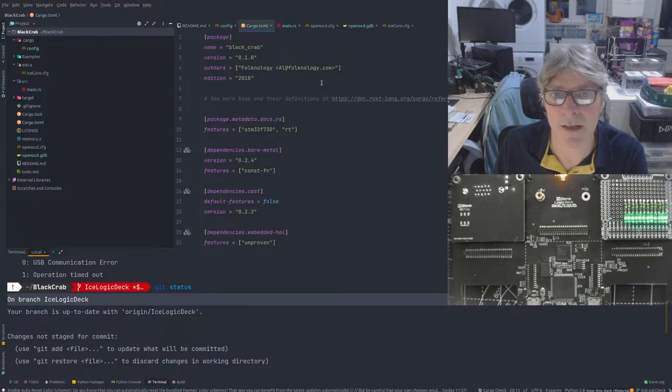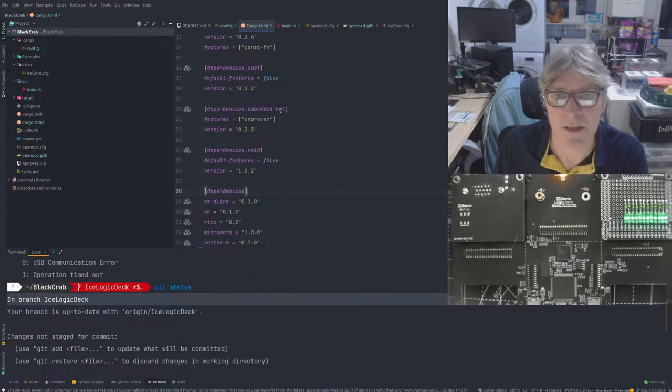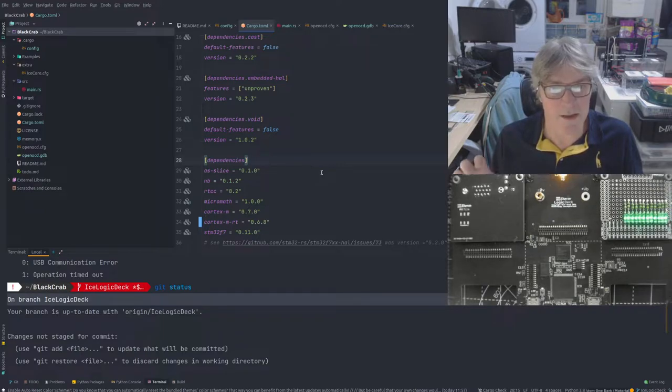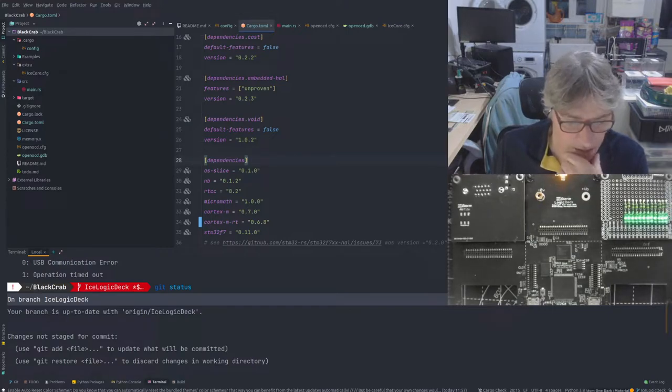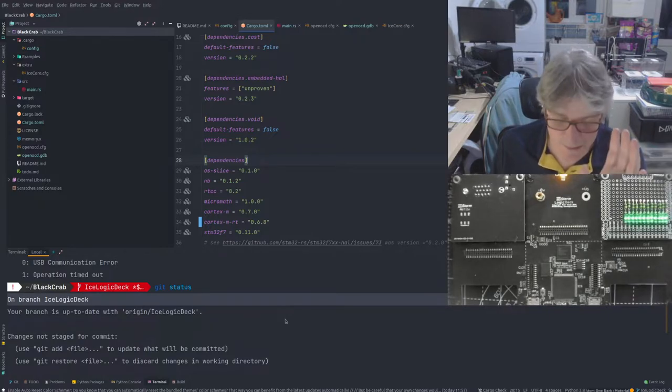I have that done. The other changes were in the Cargo.toml. I had to enable things like the RTT stuff so that I could see the output. As soon as I got Probe Run running, unlike OpenOCD, which I couldn't get to see the ST-Link version 3, it could see the ST-Link 3. That's good because I was having such a problem trying to get OpenOCD working with the ST-Link 3 that I have. With Probe Run, it would see the adapter, which is really cool.